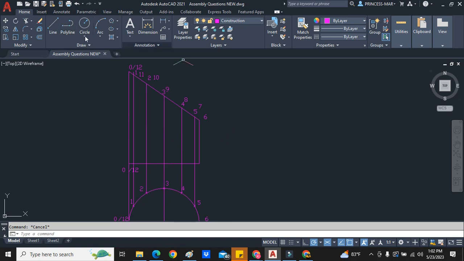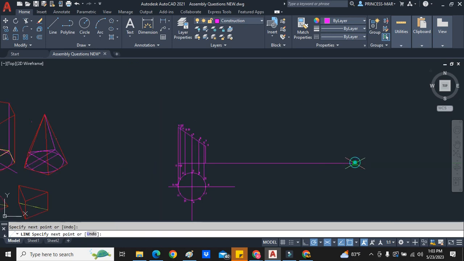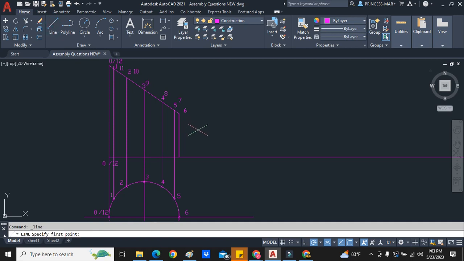Now we're going to project across to start the polygon, to start the development. So I'm just going to project a long line across, and I will put a point here to start my construction. So this point here is 0.